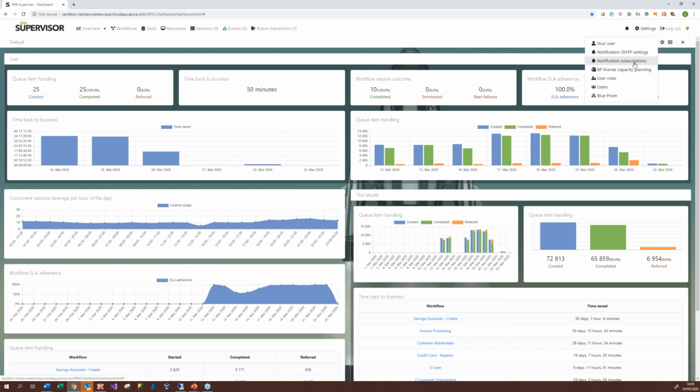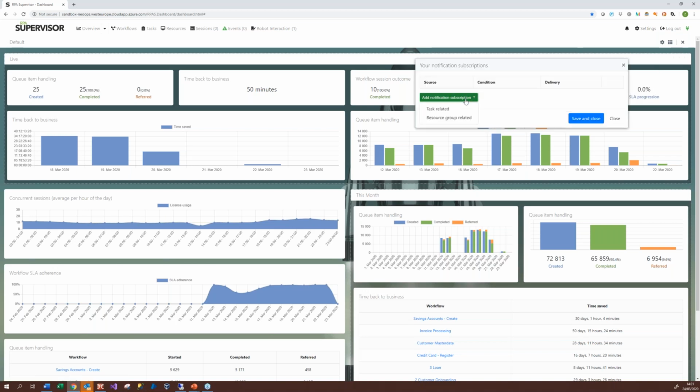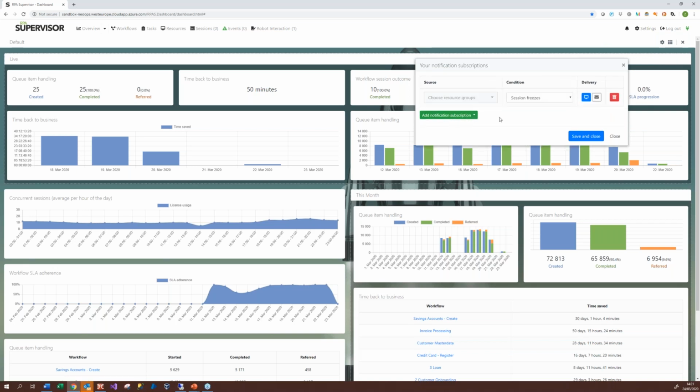From the other options which are interesting here, you can assign users, or you can define notifications, and you can say that the notification will be delivered in dashboard or will be delivered by email to particular people, and what conditions can be reported: session freezes, session terminates, resources underperforming, resources offline, delayed, few resources available in case that you are coming to breach your SLA, so that you can be notified that you need to put more resources if you don't want to breach SLA. So these are some basic settings.